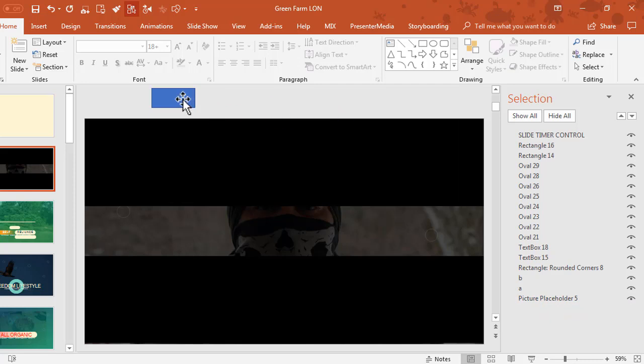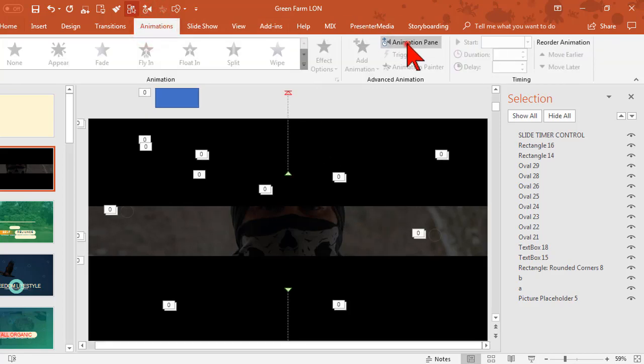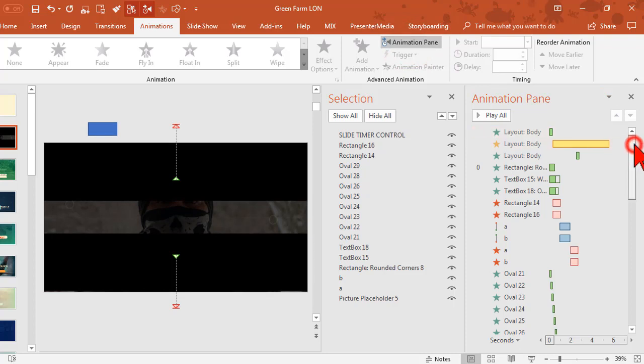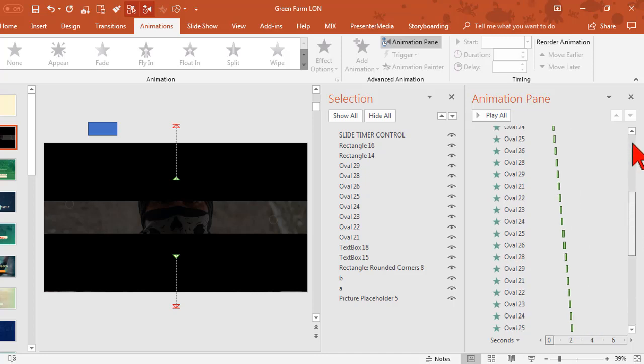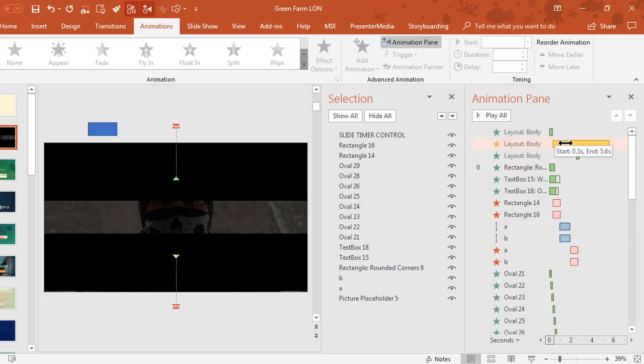So all that being said, here's something that makes me crazy, is that what you'll find in almost all of these templates, almost all of them, they just move too darn fast. And that's because everything is pre-timed. In fact, if we go to the animations and open up the animation pane, you'll see that there is a lot of stuff going on here, right? Lots of stuff happening all the time. There's emphasis effects that do the Ken Burns thing. Things are flying in and flying out.